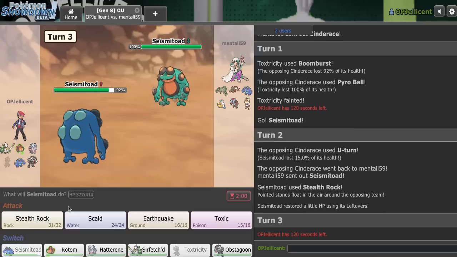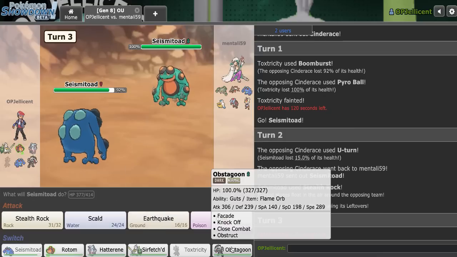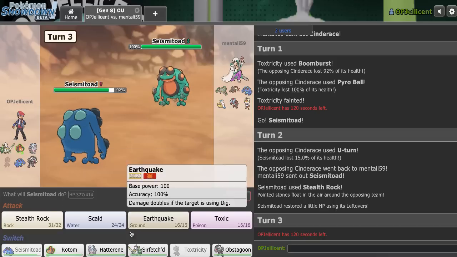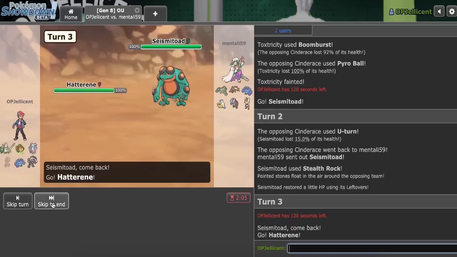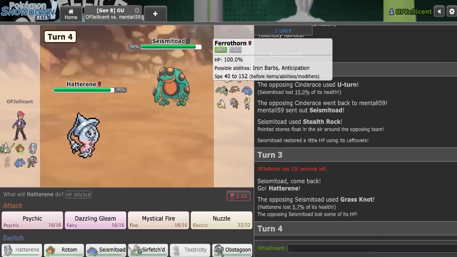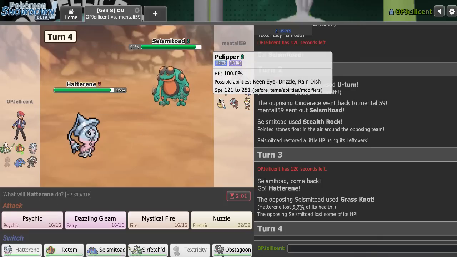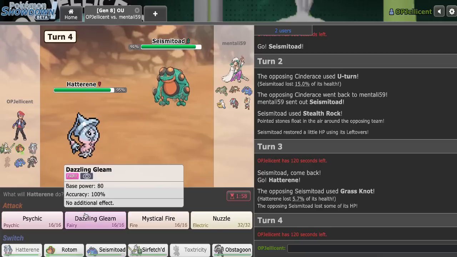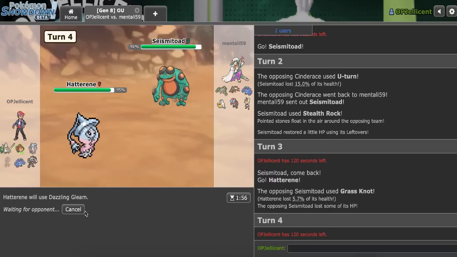I guess, is it even worth going Rotom is another question. Do I go Obstagoon instead? Obstagoon does look really strong. I gotta keep this, obviously. I guess I can go Hat. Yeah, they were Grass Knot. Okay, so I'm glad I caught that. What I can do here is go right for Mystical Fire. Maybe the better play is just Dazzle first. Yeah, let's go for Dazzle. I think Dazzle is a relatively safe click.